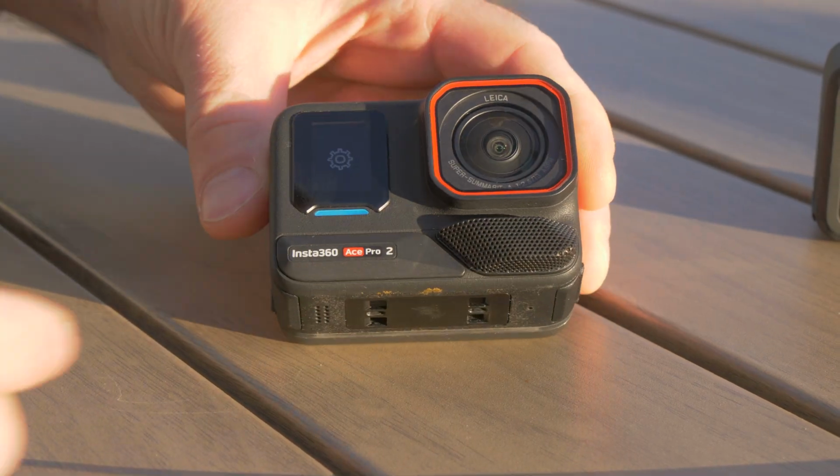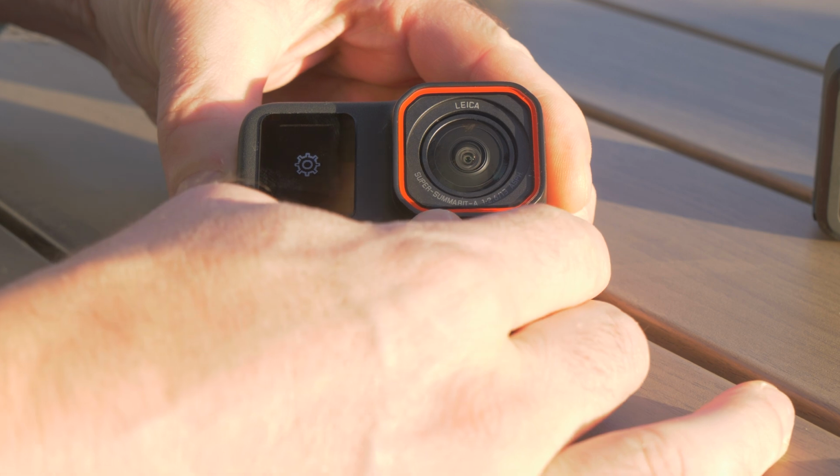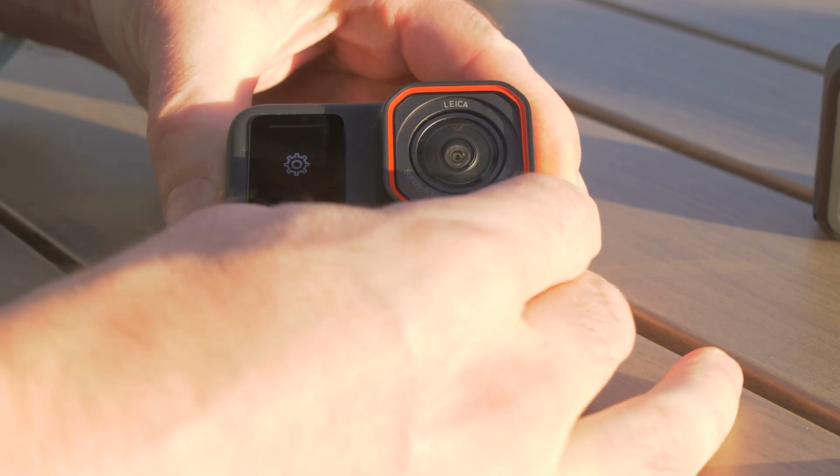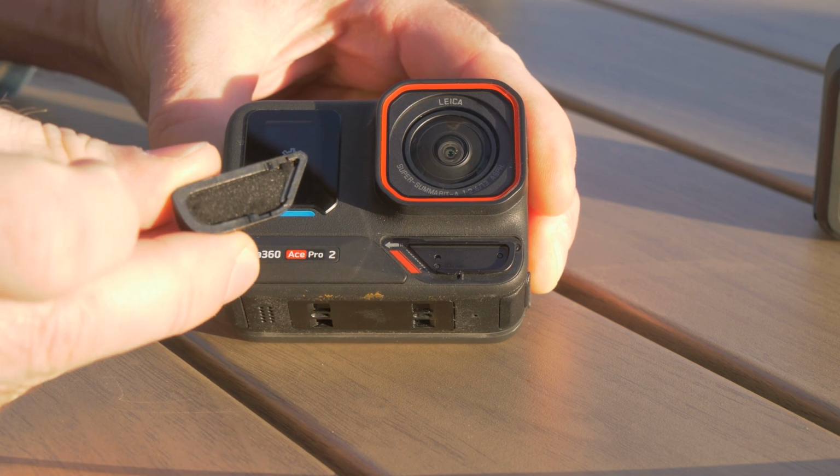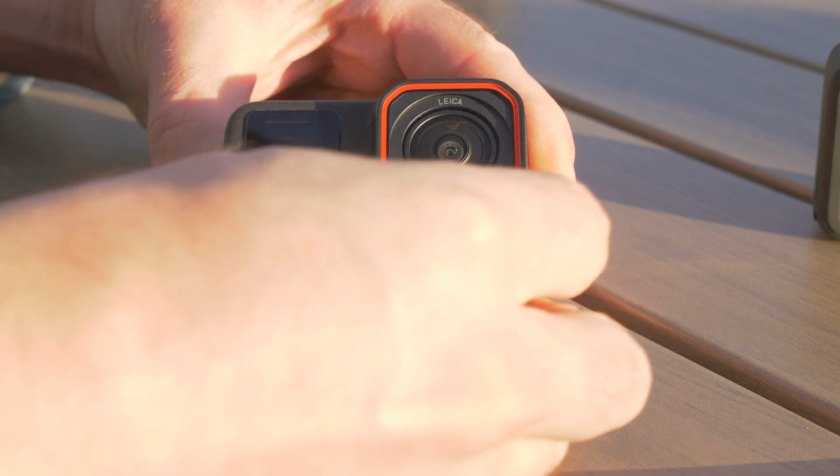Another really unique thing about the Ace Pro 2 is that it's got a built-in wind guard. How cool is this? I'm so used to using foam covers or dead cats to cover the mics, and now they actually offer one to come with it.